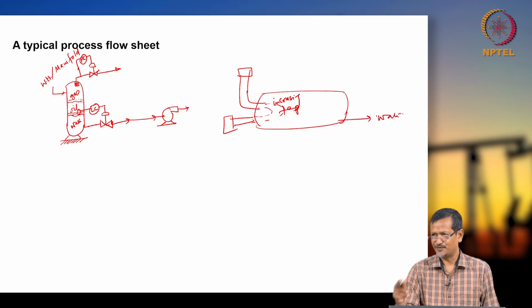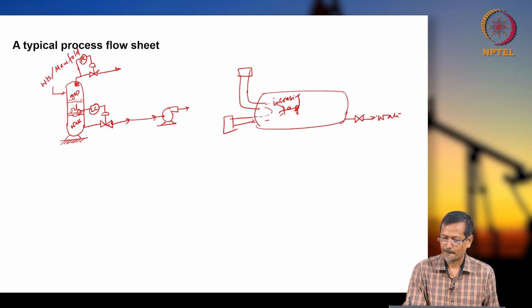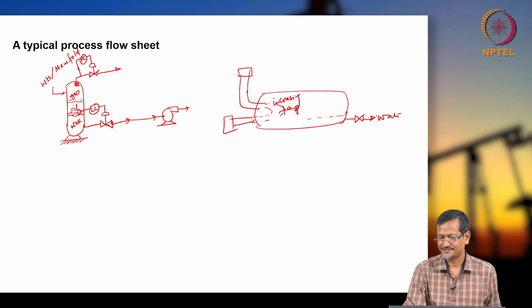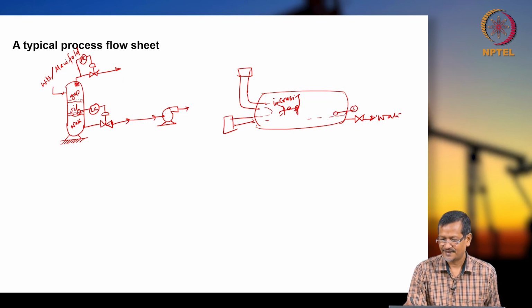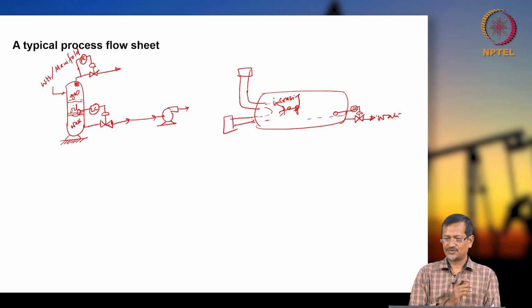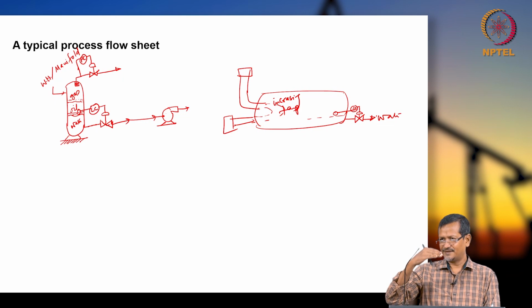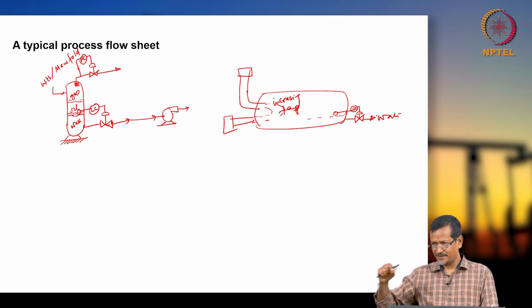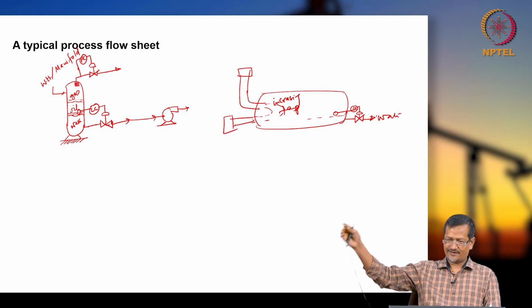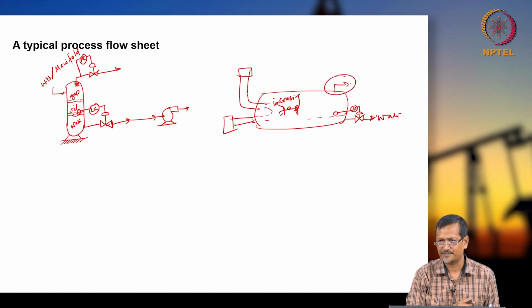You don't get water directly; you must have a control valve, right. So I will not put a direct line, rather I will put one control valve, and only a control valve will not work, I have to put a level controller, LC. So whenever you are getting water, the water level must be maintained properly. If the water level is too far down, the water pipe will get only oil. If it is too high, water will go into your oil line, or it will be completely filled with liquid, and then the gas outlet will have a problem.